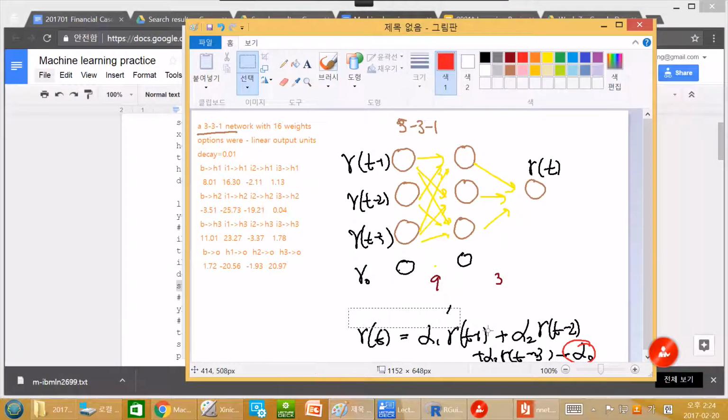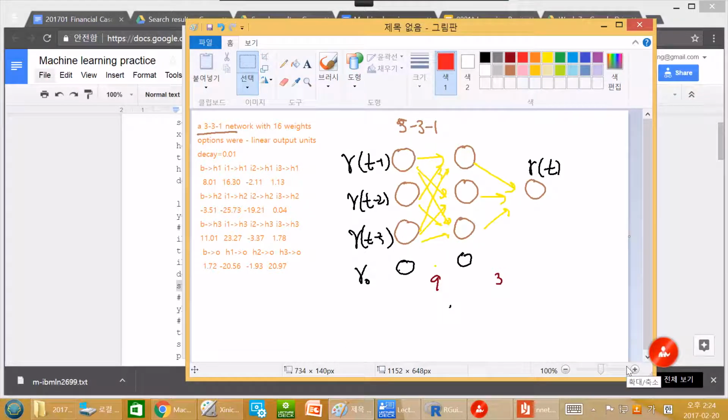So that's why we add a constant term. Let me delete this one. If we add a constant term, it is all connected again to this one, right? But this is constant, so this link doesn't exist. So from the constant it goes to 3 units, so plus 3.